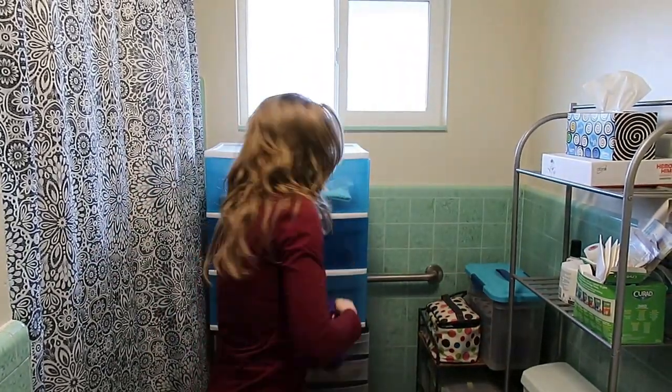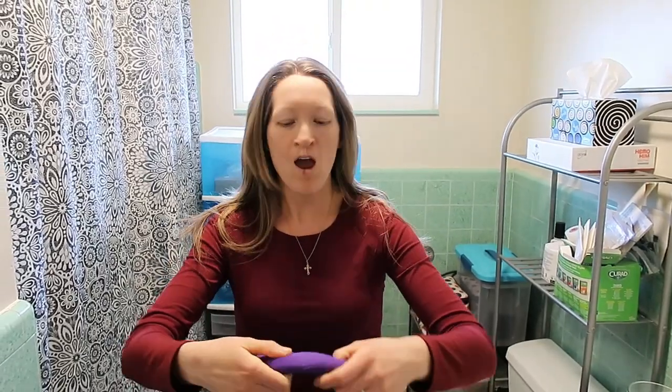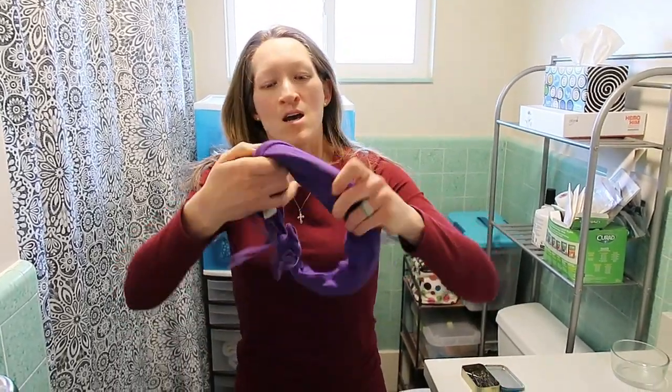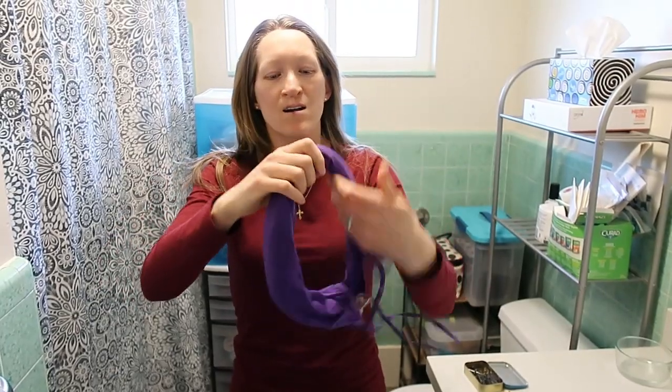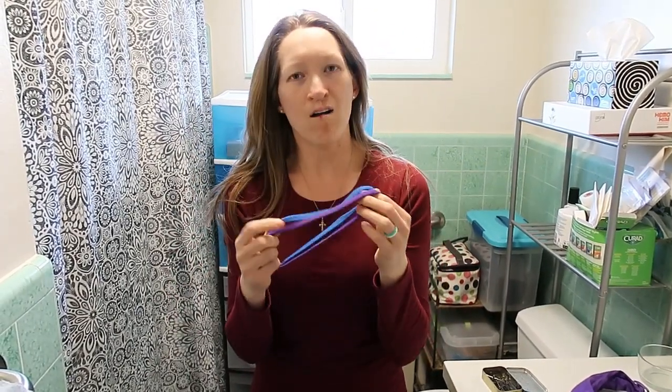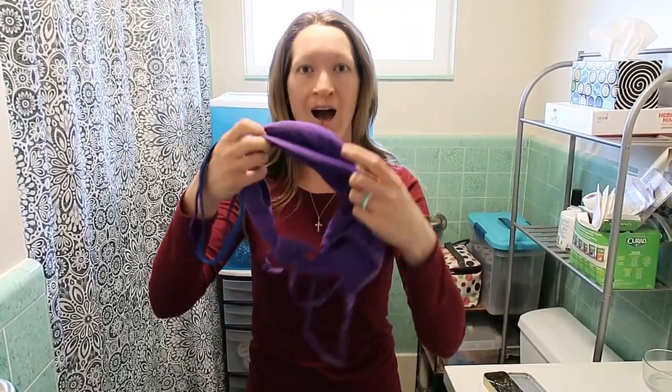And then you can grab either elastic bands or a sock that's long enough. I've even used a bandana. It depends on how thick, or how big or small you want your curls. So this is a tank top that I have, and I just tied it up and rolled it, so that way I can get bigger curls versus this one. I'll get small curls, but not small enough like Little Orphan Annie's hair, right? So that's what I've discovered. It also depends on how big a curl you want. It will depend on how small or big the elastic or whatever goes around your head.